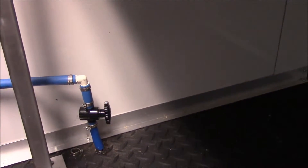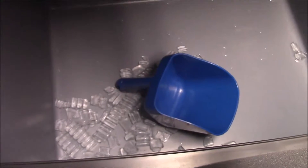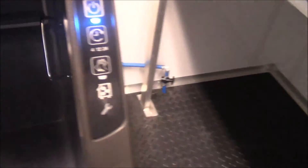You've got your ice machine. You've got your shutoff valve for your drain, and on this side you have your shutoff valve for your water supply. We have tested this unit and it does make ice — the thing's functioning properly. You have a control button, your ice brake, and then your scooper.